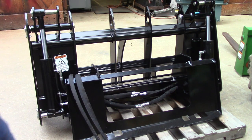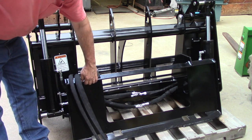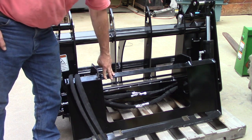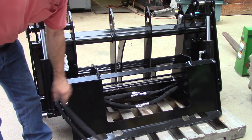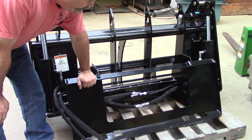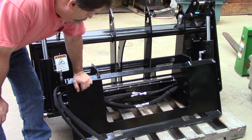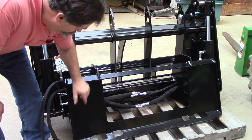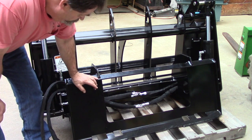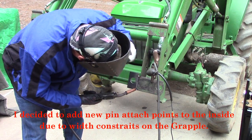This is the attachment area here, this plate. This is designed to be attached onto a skid steer type attachment. I guess some wheel tractors also have this. Mine has the top clips and a pin attachment, and I've already made the attachment parts, but we just got to get the distance in here.